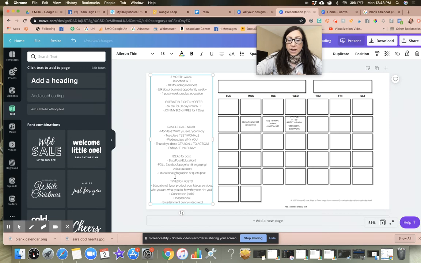Those are the different types of educational posts. Polls, asking your audience, those are the different types of connection posts.